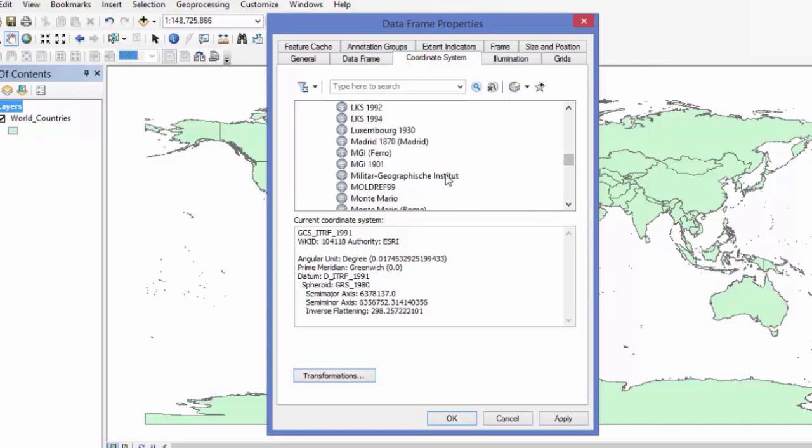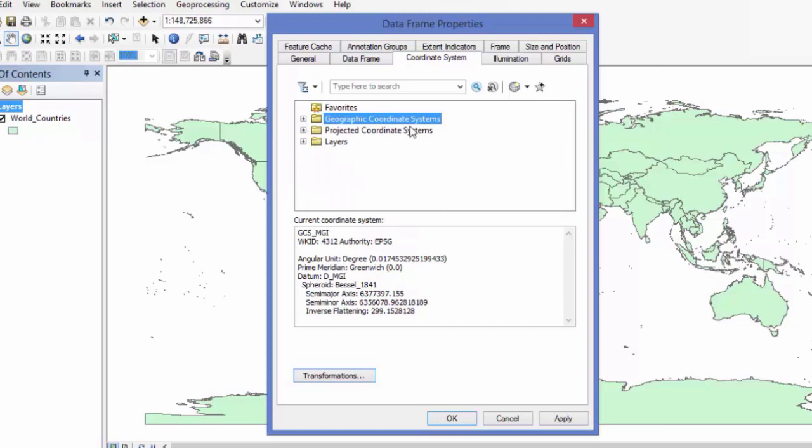If you've got some data in this Luxembourg 1930, and you're also trying to integrate it with some European-wide data that's using a general European datum, you're going to have to convert those to one system or convert one of those to the other system in order to make sure that it aligns most accurately, because ArcGIS does not just do that for you. We say that it understands these, but that doesn't mean you can just throw a bunch of data that uses a whole bunch of different systems into a project and get them to correctly align, because actually they don't. You can start to get positional errors.